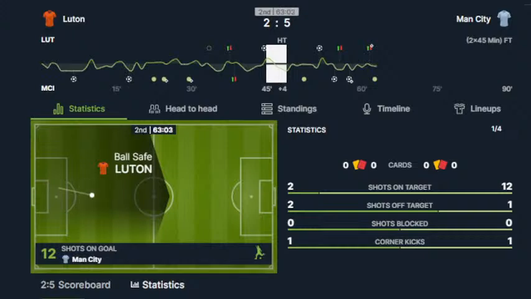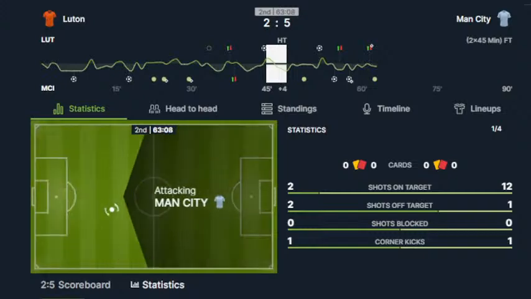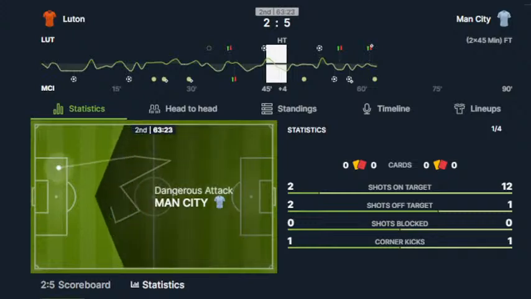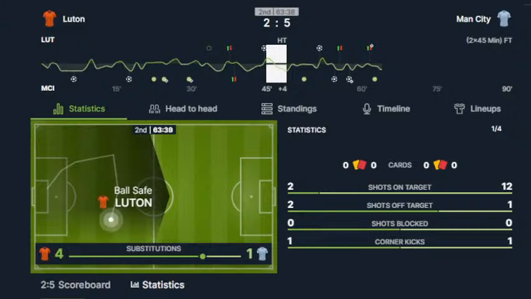Forward it goes into the area again. City looking for a 6th. Straight at the goalkeeper from De Bruyne. He goes again across the Haaland. He's on a double hat-trick. It's Doku now, cleared away by Barkley. Silva for City. Out towards the path of Doku.